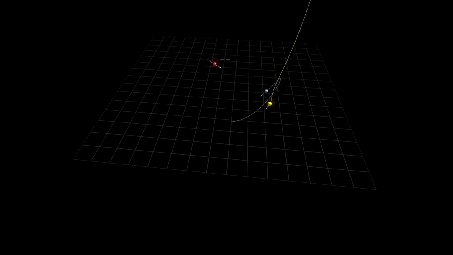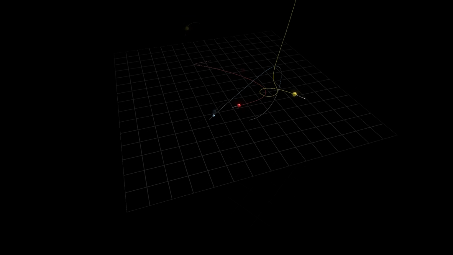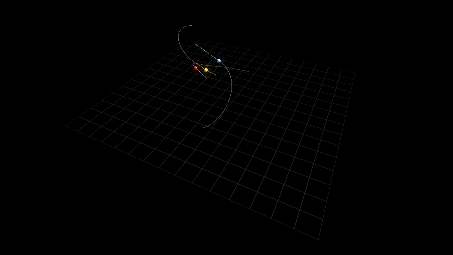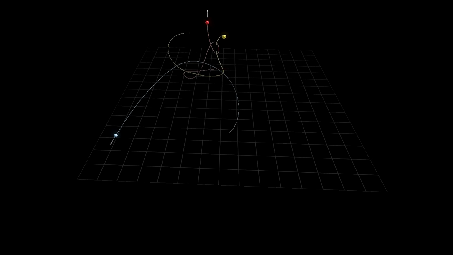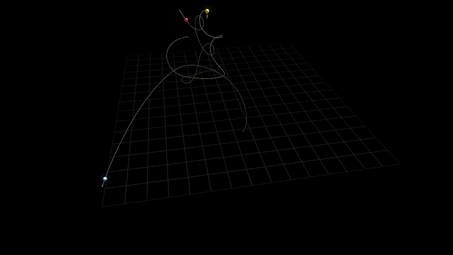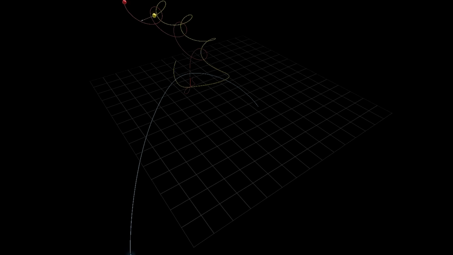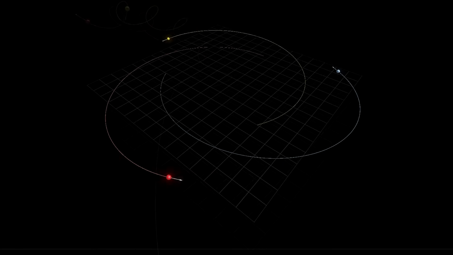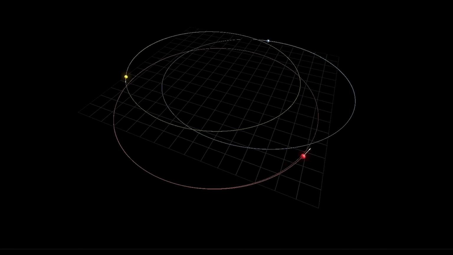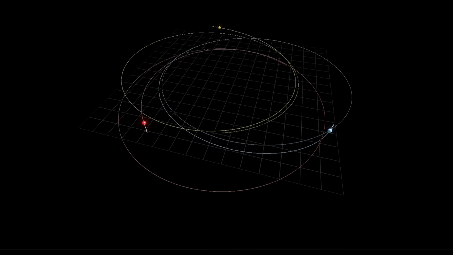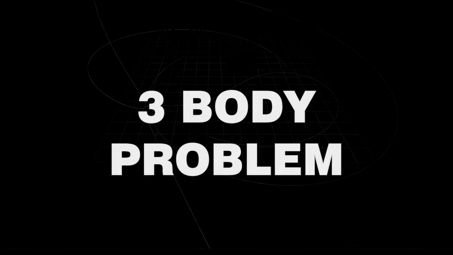The motion of three bodies with comparable masses is too chaotic. Things get much more complicated. In the gravitational interaction of three bodies, there are too many unknown variables. That's why there is no one universal mathematical solution. The only practical way to describe this motion is through computer simulations. Humanity found several special cases of stable three-body systems. But any minor change in the characteristics will lead to chaos. This is called the three-body problem.